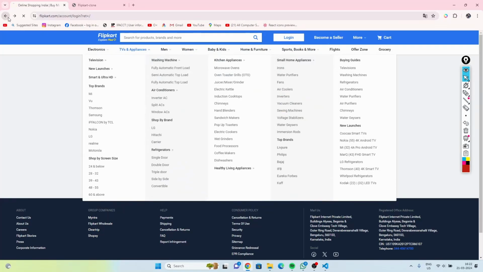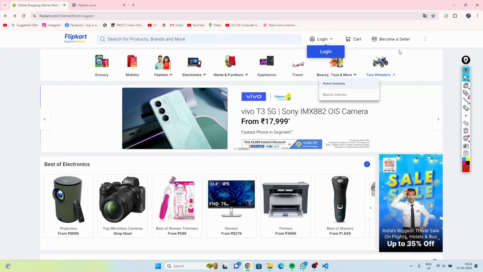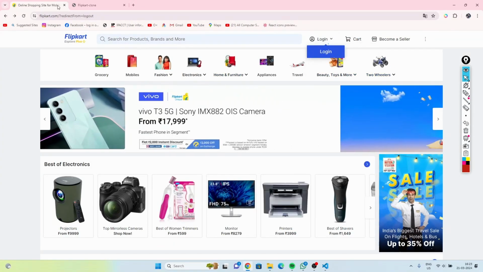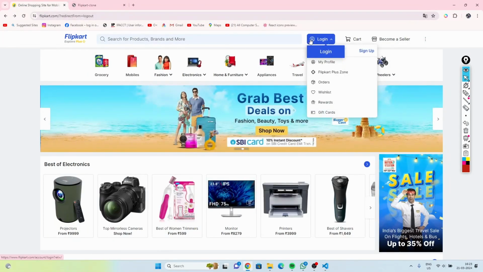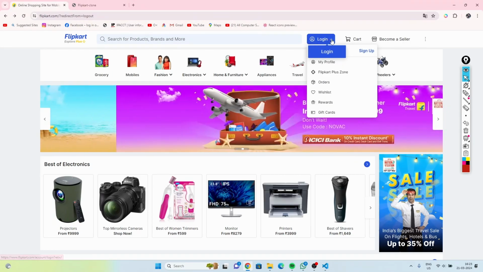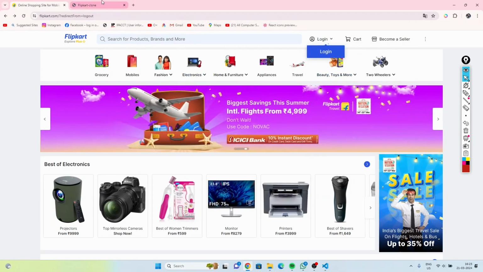Okay, later I will log in. I should get the login part, right? This profile icon, then login, then this arrow icon actually.